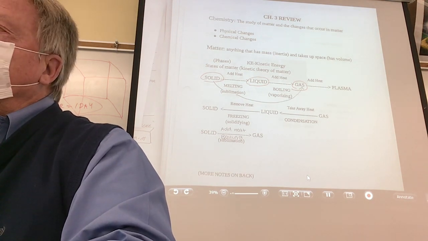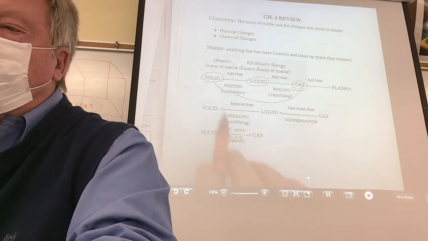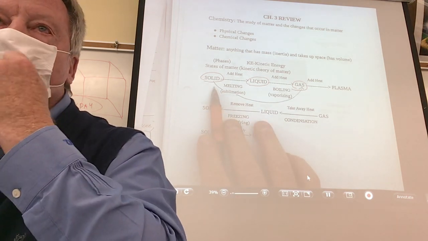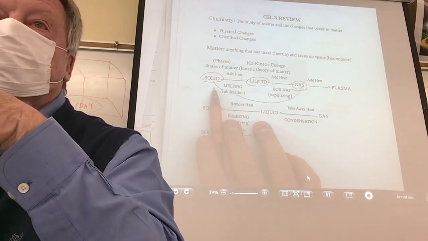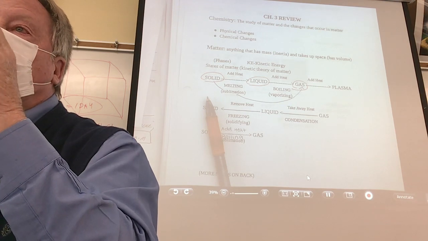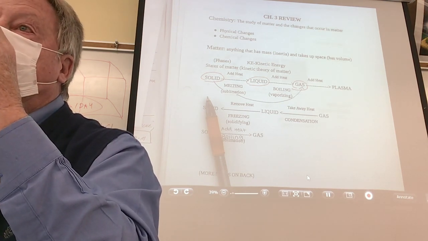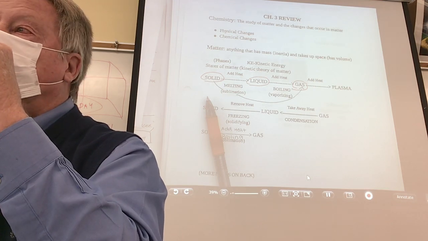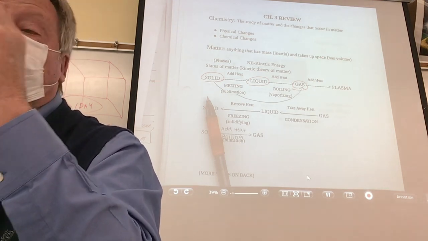Are you with me a little bit? Think a little bit different. Now, let's say you had some really cold ice and you put it in a beaker and you start heating it. The cold ice would start moving a little more and a little more. And the thermometer says you're moving faster, and that's why the thermometer goes up. The thermometer tells you when the particles are moving faster.